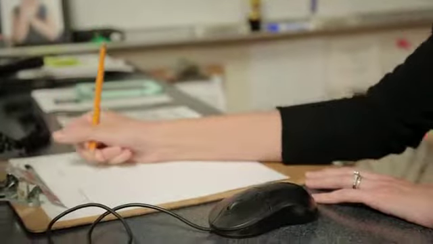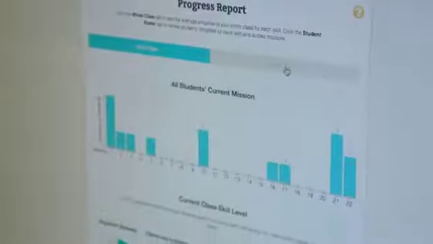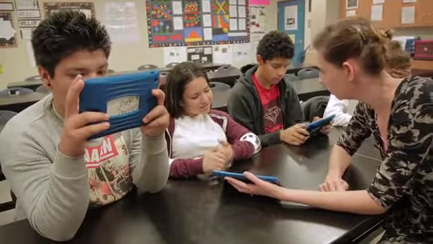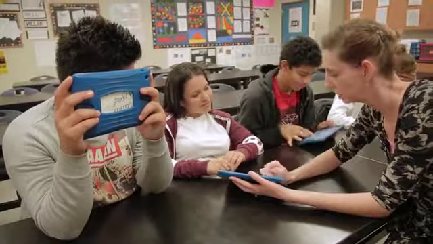One of the challenges I face when using data is just making sure that the data is relevant. So the first and foremost thing is, what's your lesson? What do you want your students to know? And from there, you can use the dashboard to find the information that you are going to use then to customize, to differentiate the lessons that you are going to deliver to the students.